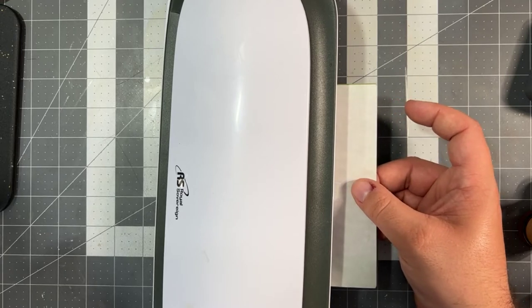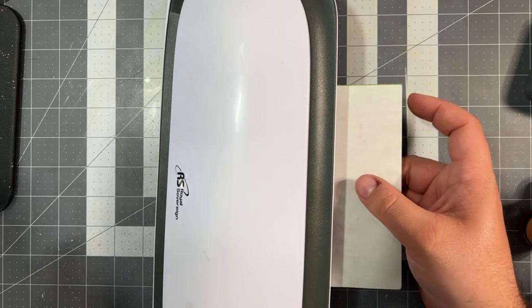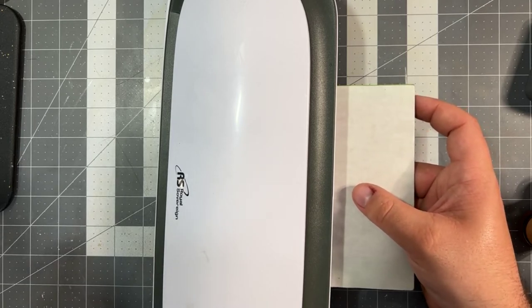Letting this go ahead and go through. Can that carrier be used in a mink machine? I don't have a mink machine, so I can't attest to that. I apologize.